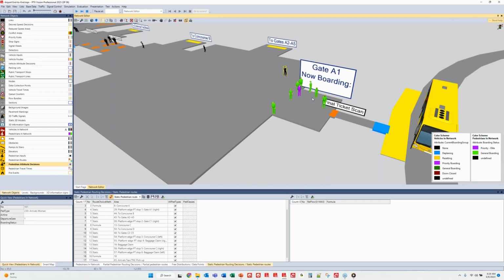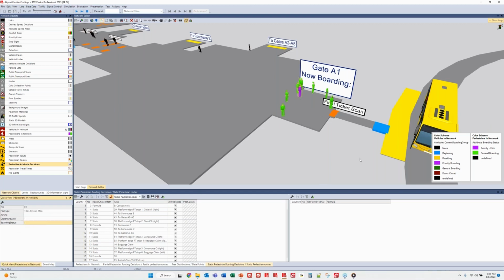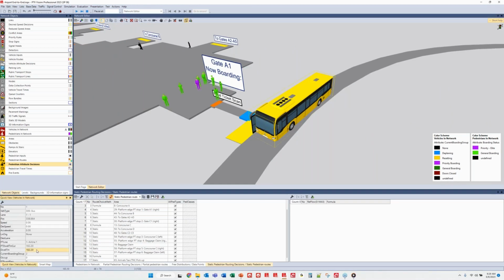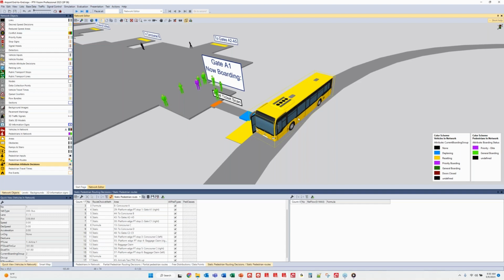But as they walk up to the gate, they turn green and they're assigned status 2. We have some people assigned status 1. And we can also see that the bus is currently in the deplaning mode. So if we look at their dwell time, it's at 182 seconds. So they're still in the resetting mode, this yellow mode. If I advance the simulation a little bit, here we're at 180.7, 0.6, 0.5, 0.4, 0.3, 0.2, 0.1. The second it turns over to 180, they go into priority boarding mode.